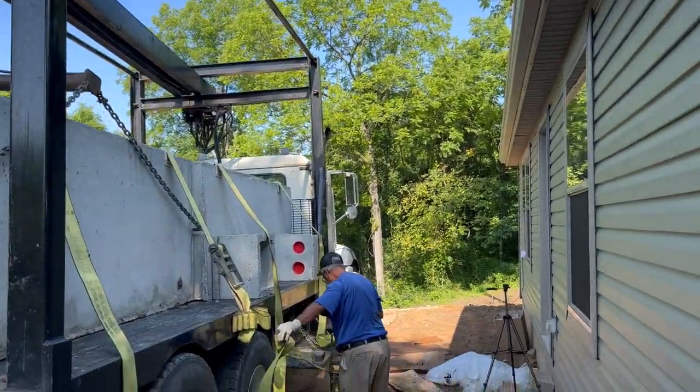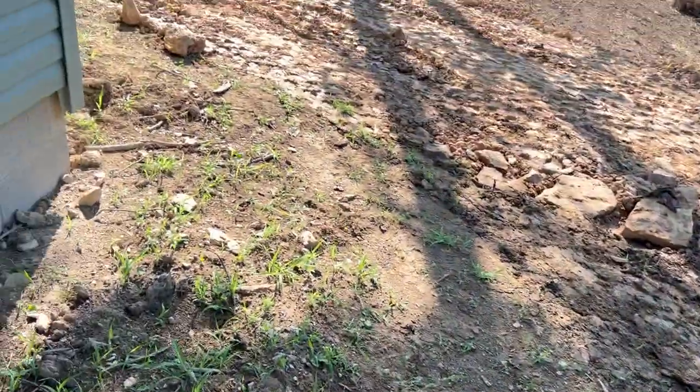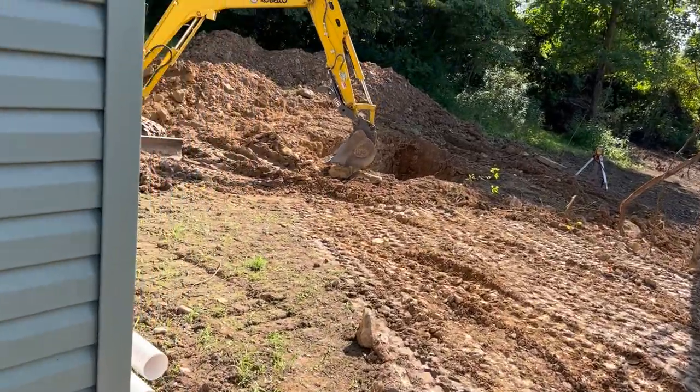The boom on top does not articulate very much, so the truck is going to have to get around this corner and as close as he can to the hole in the ground.